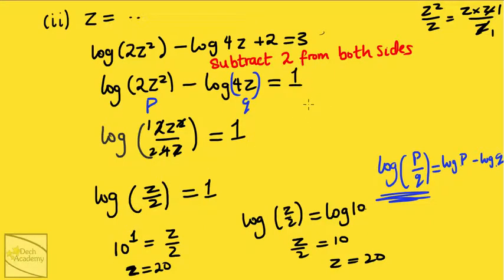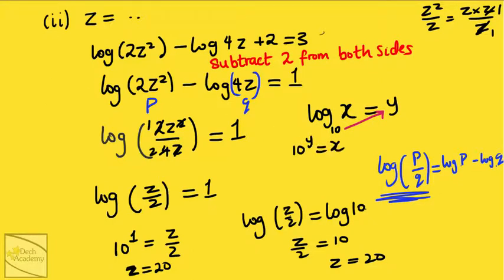Anytime you have a situation, log of x is equal to y, you can always get rid of the log sign by saying, because remember, log x is the same thing as log x to the base 10. So the rule is you can always say this is the same thing as 10 raised to the power of y is equal to x.